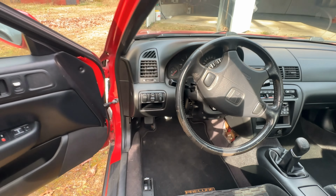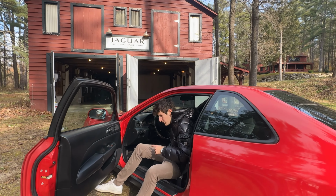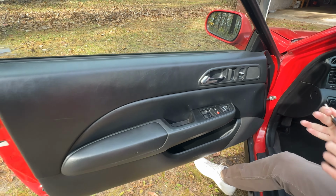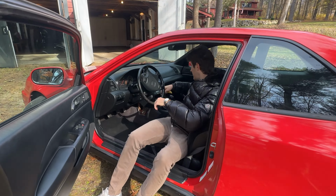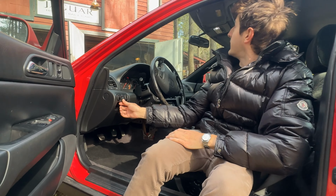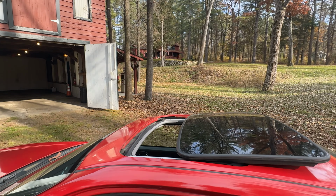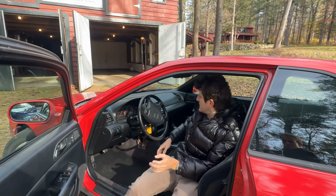Let me do the sunroof for you guys while I'm at it. And then also, now that I'm in here, we're not seeing the same delamination issue. Just tried to put a BMW key in the Prelude. One second, do the sunroof. So we're in, battery on. Okay, roof open. There we go. And then you can see up top that the roof is open. And now we'll close it again. There you go. Fast and easy.